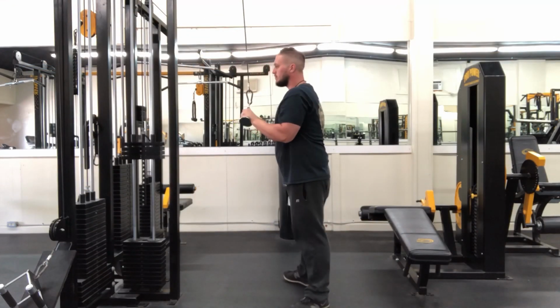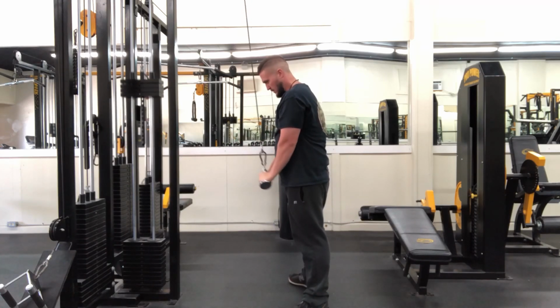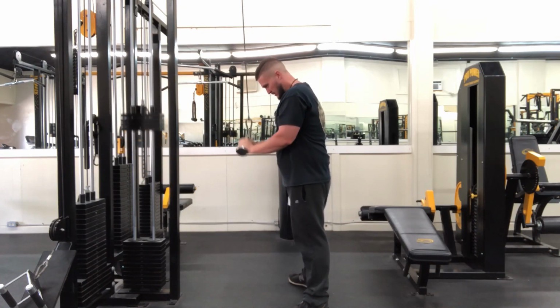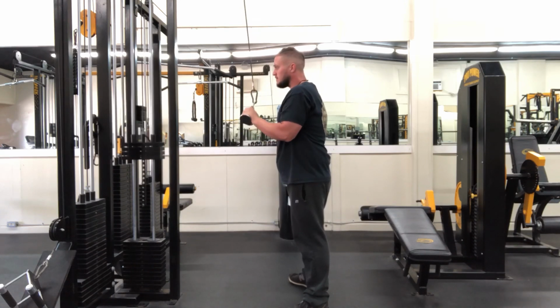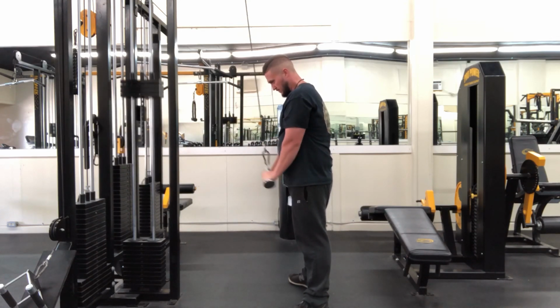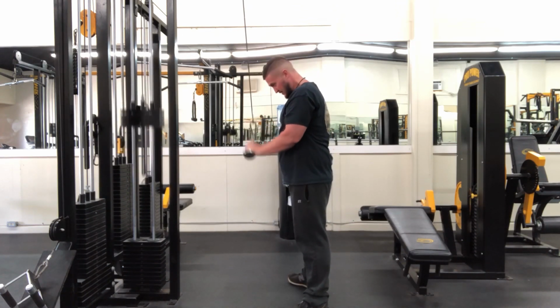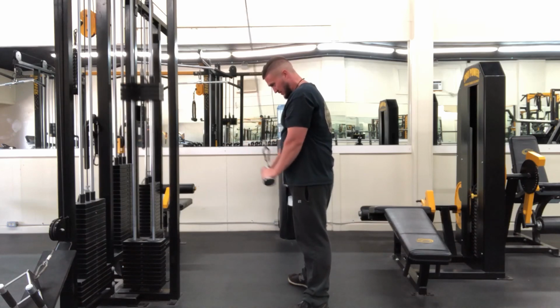Alright, so doing pull downs. That should be pretty obvious. I'm doing 40-pound pull downs. I really like pull downs. They really work your triceps really good, and they give you a good pump. This 40 pounds is just a good light one to rep it out with. I think I'm doing 12 reps for 4 sets just to get that pump after doing the chest presses.